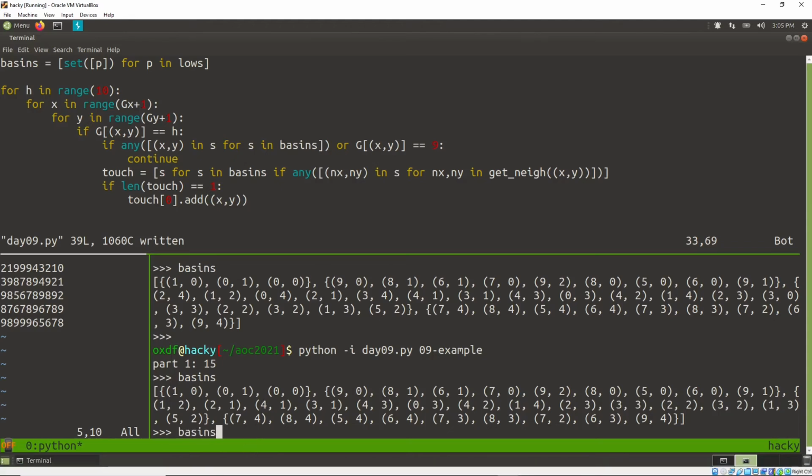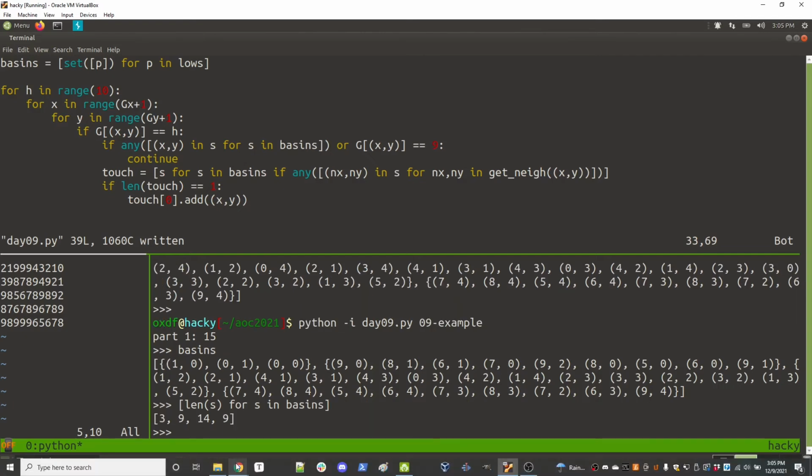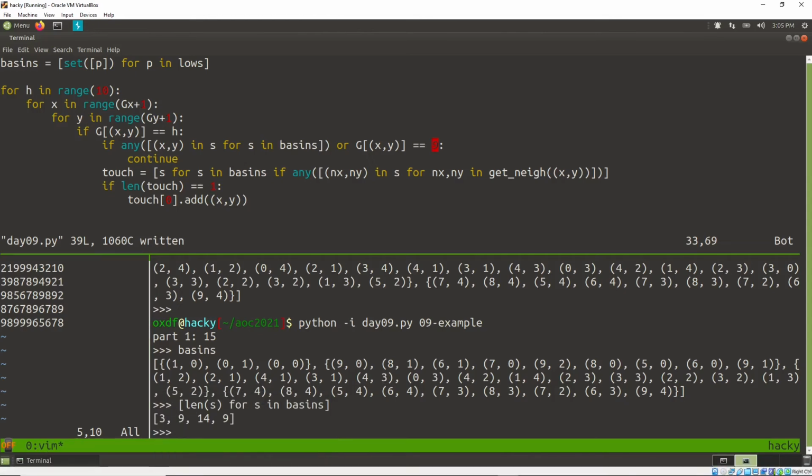Let's maybe do len s for s. Okay, that's not that though. That is the sizes that I'm supposed to see. That's awesome. So I'm feeling pretty comfortable. So we'll do p2 equals sorted len s for s in basin. We want the biggest three there.